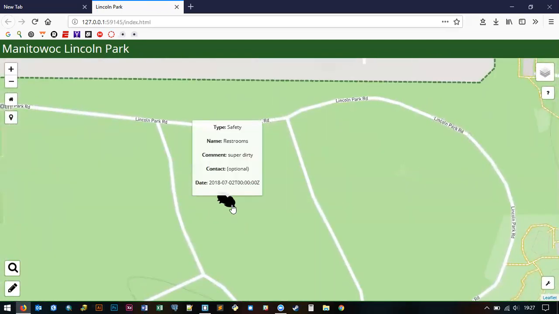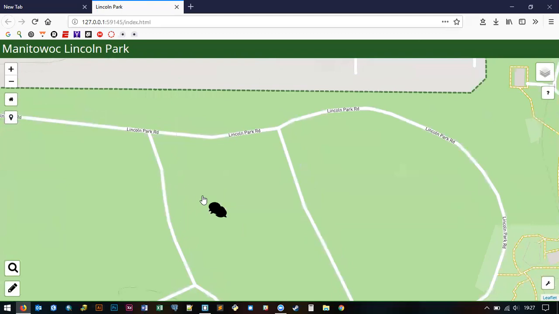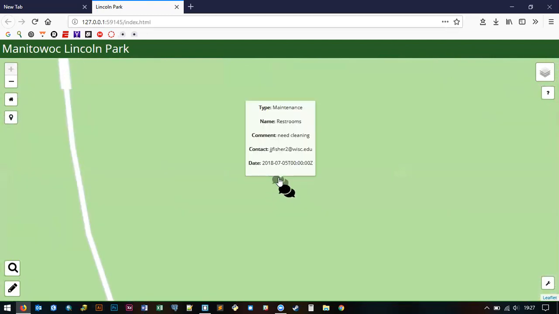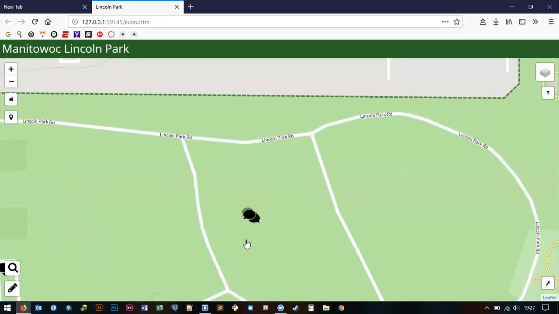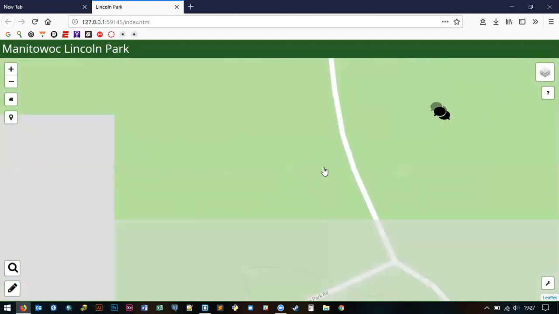So what I can do is go in here, let's find the one I just inserted. These are other ones I've been experimenting with. This park needs a lot of work. So this is the one. No, this one needs cleaning. So you can click on a comment, and then they are greeted with this pop-up, are you finished with this comment? When you hit yes, you'll notice that the comment that I had clicked on goes slightly transparent. So this informs the city staff that the comment has been taken care of.